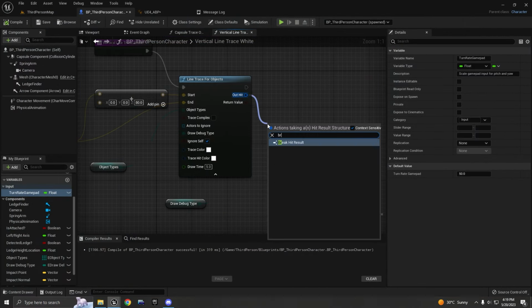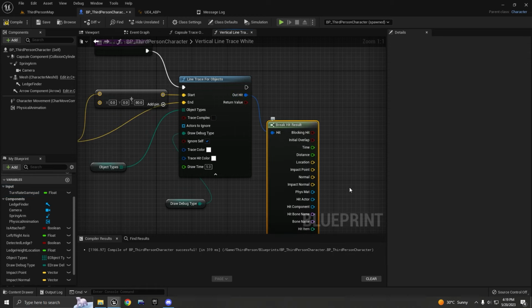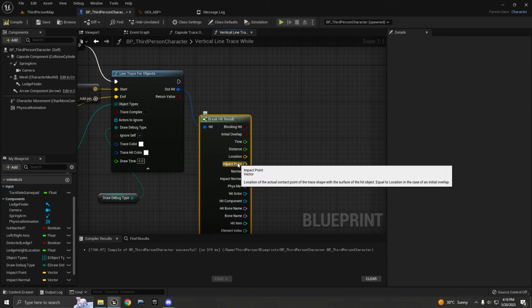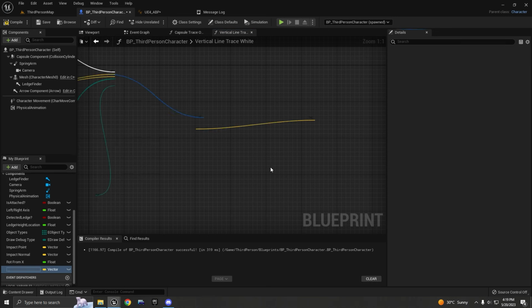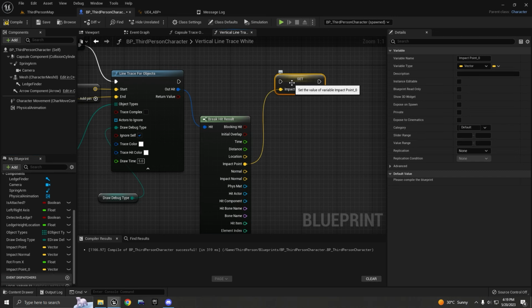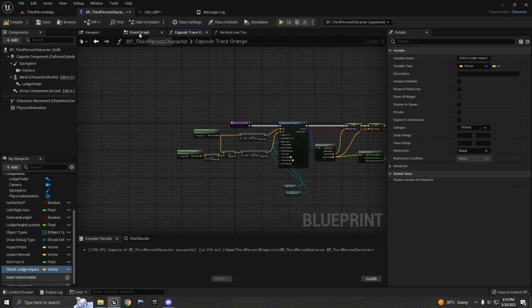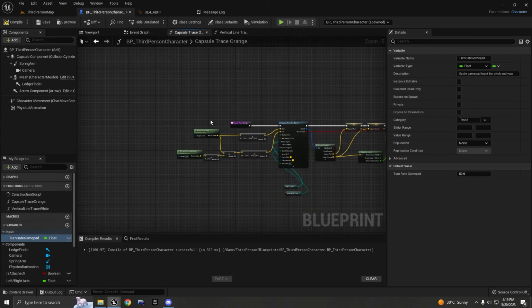I'm going to break the hit results. I'm going to want to have the impact point of this, and I'm going to call this check ledge impact. I'm going to go back to my capsule trace orange.